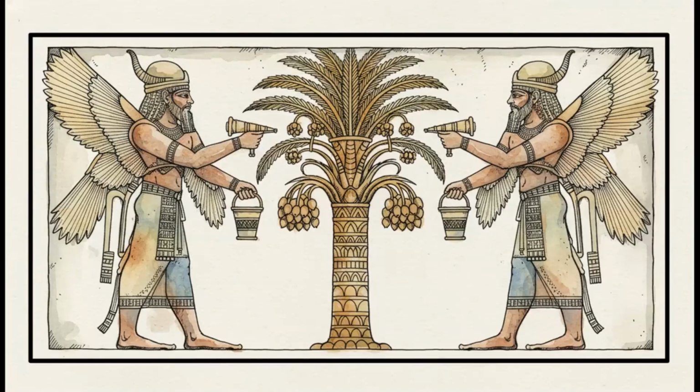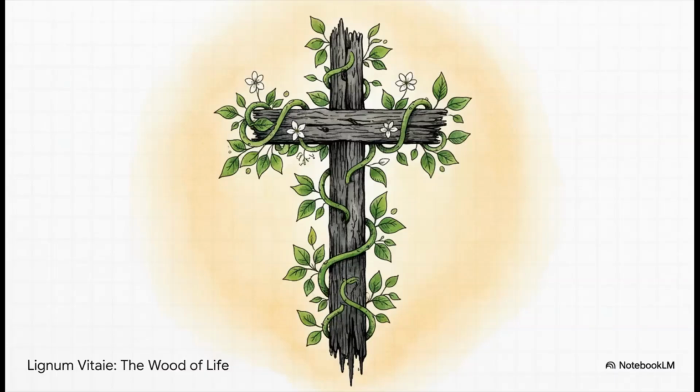So let's take a trip way back, like 4,000 years ago, to the cradle of civilization. In the ancient Near East, you'd see this image everywhere, etched into everything from tiny little personal seals to massive temple walls. It's a stylized, sacred tree, usually a date palm, and it's almost always flanked by these incredible winged guardians or mythical beasts.